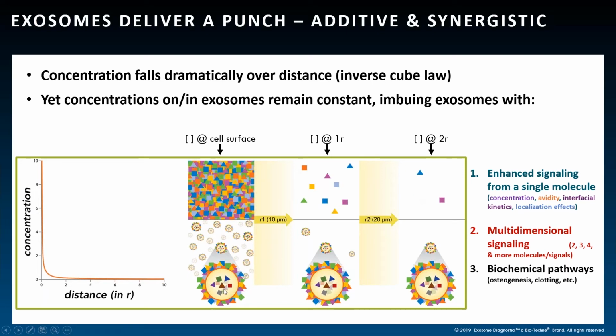However, when you look at the exosome component, they don't, because they come as a package. Even if you have an exosome working as an endocrine molecule, it comes as a package with many, many different types, or hundreds, if not thousands, of different molecules in one package. That enables enhanced signaling and also a multi-dimensional signaling molecule, because it can signal not dependent on one interaction, but 2, 3, 4, or even 100 different interactions from one vesicle. And you can have an exosome carrying components from an entire biochemical pathway. That makes them very different in the way they signal compared to traditional secreted molecules.